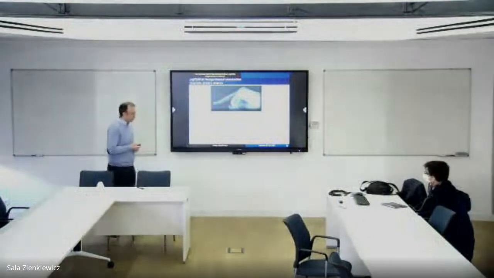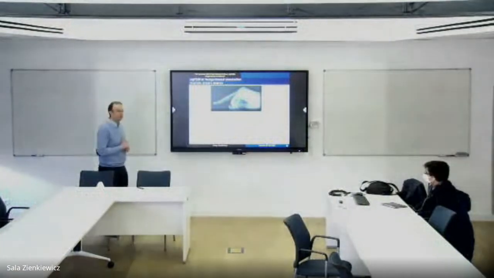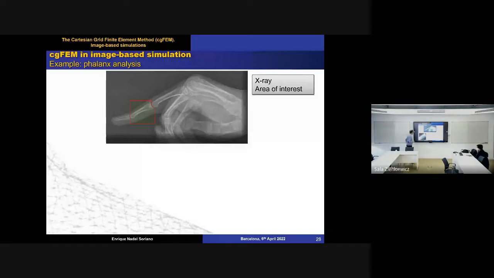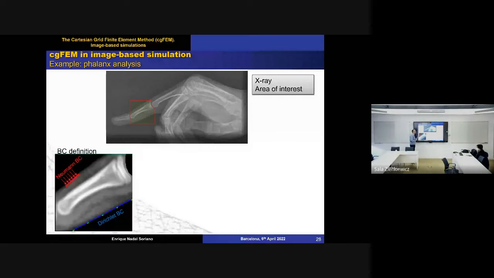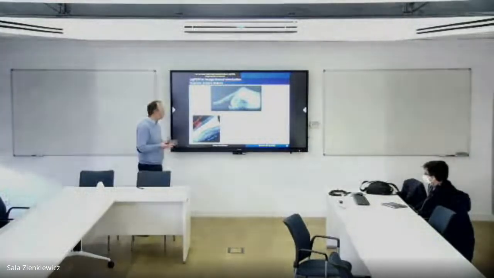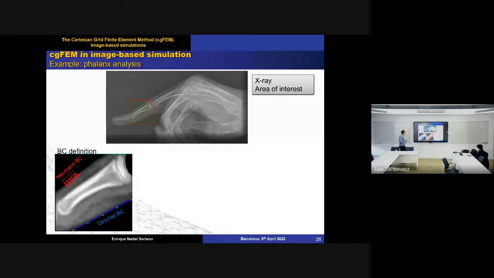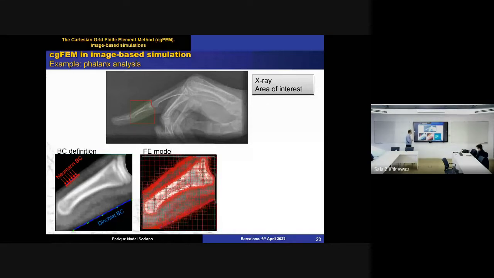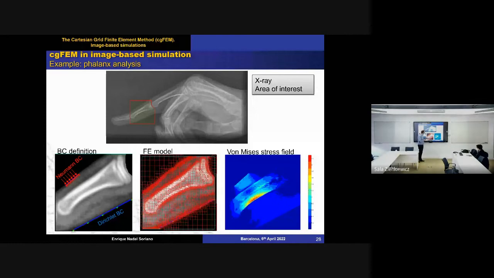His finger, actually, is the annular finger. And the procedure is really easy. We don't need to define the geometry of the bone in this case. We only need to define the geometry or the region where we want to apply boundary conditions. We run the finite element model, we apply the boundary conditions there, and we can evaluate any quantity you want in the region of interest, which could be, for instance, the bone.